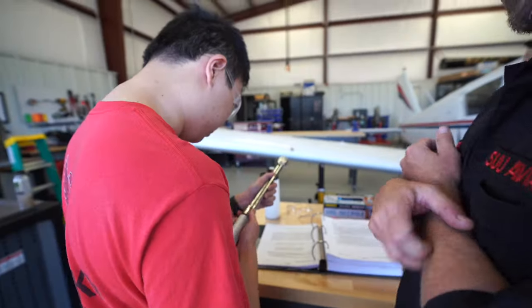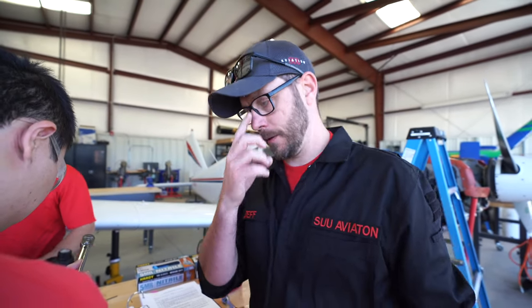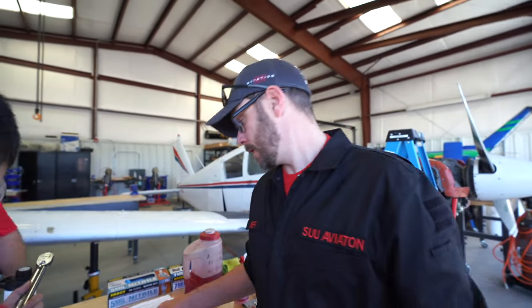Paying attention, yeah. So some torque wrenches come in foot-pounds. Some torque wrenches come in inch-pounds, and some manuals call out foot-pounds of torque, and some manuals call out inch-pounds of torque. And some manuals actually have both. So you just got to do the math.